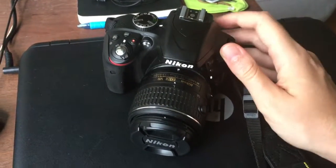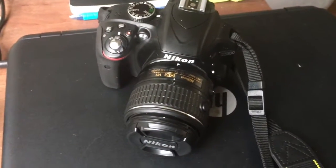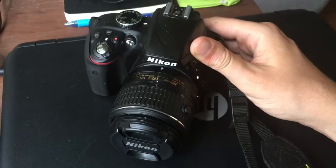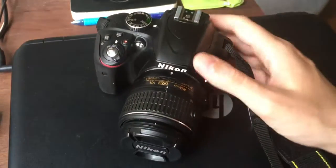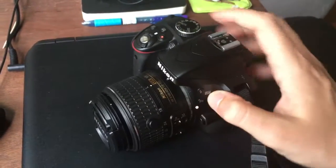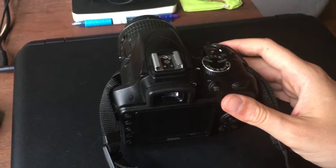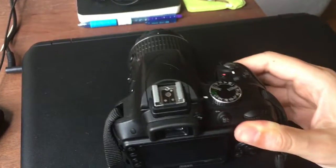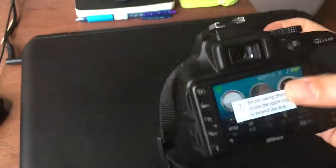It's not too heavy or anything. This is the stock lens for it. Here you can see it's a beautiful camera. You can put it on your neck and then just go to nice places, travel and take a lot of pictures, take great videos and even post them on YouTube. I have a lot of videos actually on YouTube that I shot with the Nikon D3300. The picture quality and everything is great.